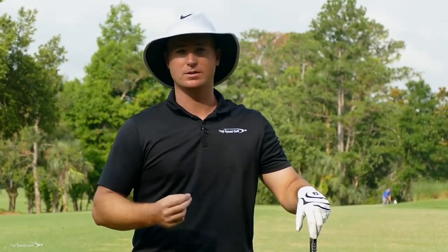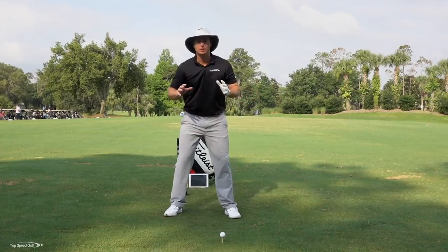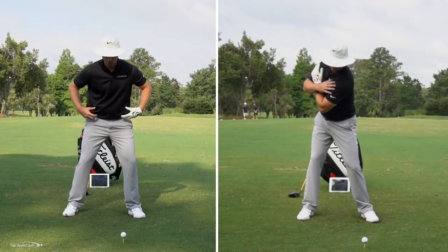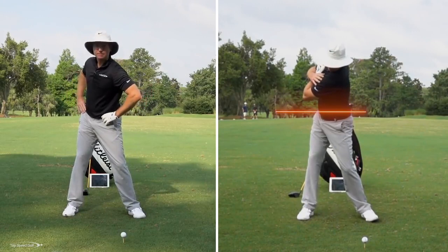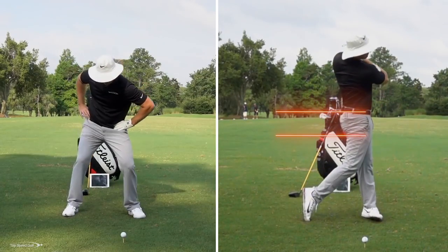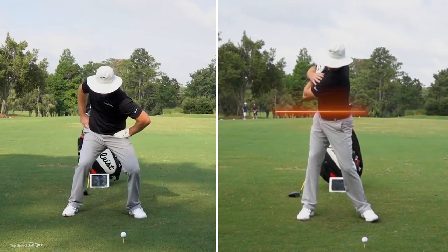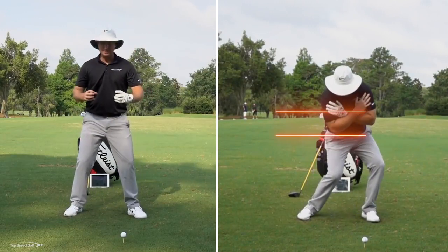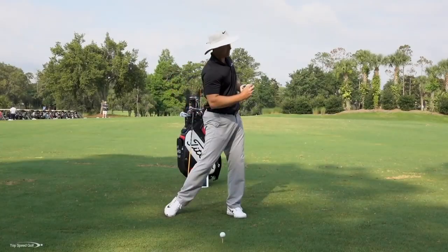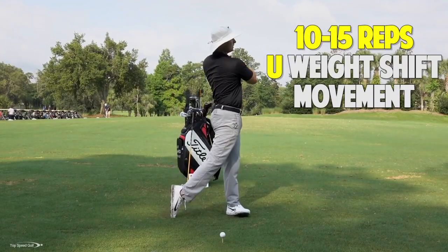I've got a great drill for you that's going to solve that. Get up out of your chair right now — if you're sitting at home, do these drills with me. Let's lose the golf club to start. Put your hands and arms across your shoulders. The weight shift should happen like this: as I go into my backswing, my hips are going to be fairly high, like at the top of a U. Then as I start down, I'm going to be shifting to the left — my hips are dropping. As I start my downswing, the hips drop and then everything comes through to the left. So we go to the right side, then shift to the left and then back up. My hips are kind of making this U-type motion. Do five or ten of those where you really feel like you're getting your knees separated, getting into the ground, and then pushing into the ground to the finish.